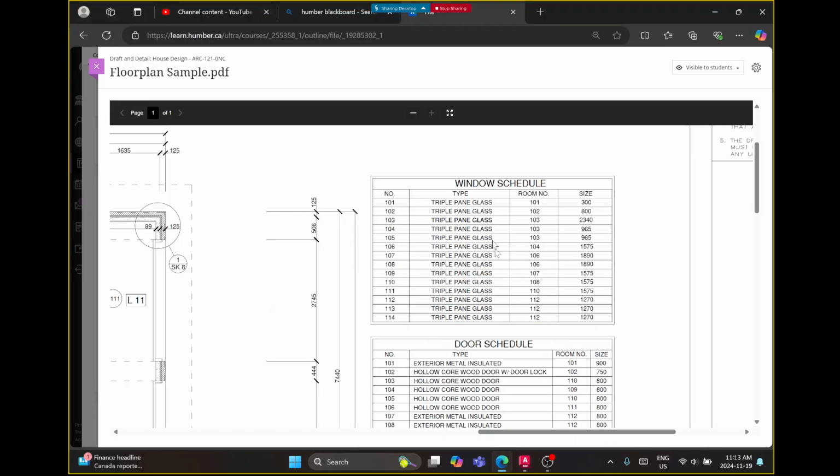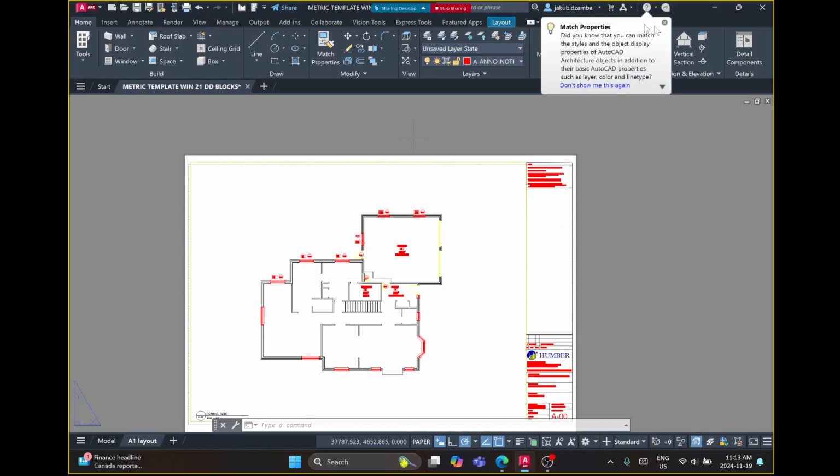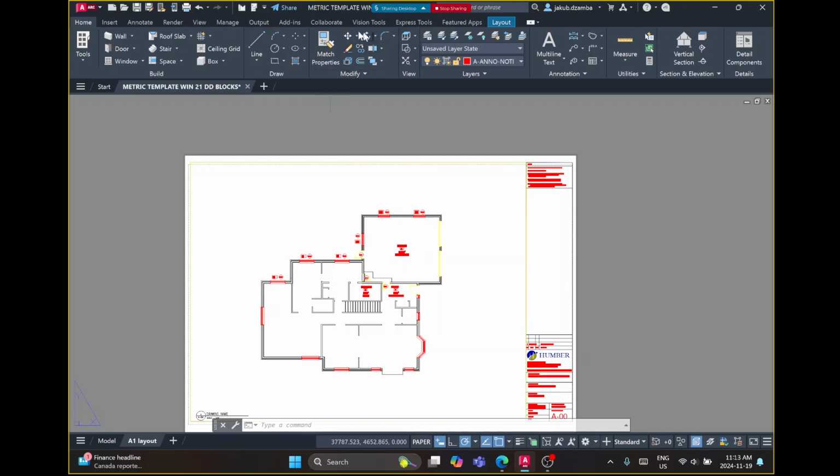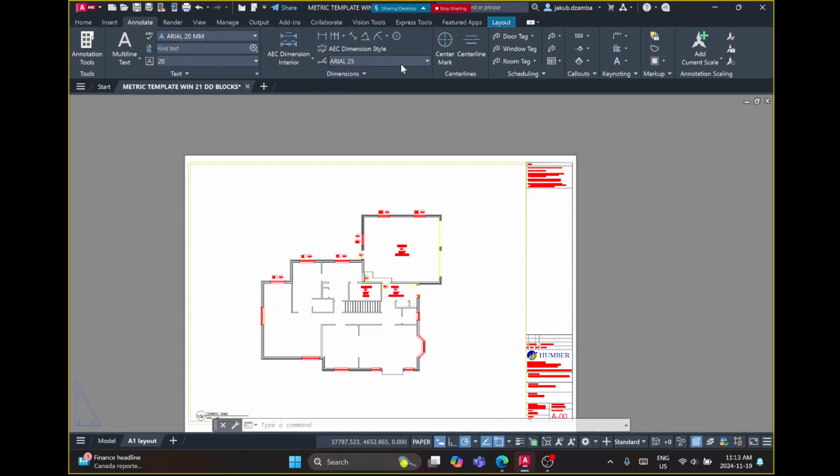So, this one is window schedule. I wonder, is there a schedule maker that's fairly easy? Annotate. Scheduling, table, room schedule, space, room schedule.